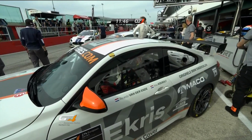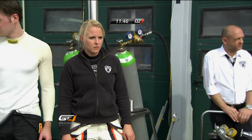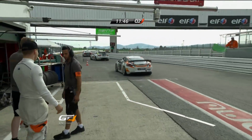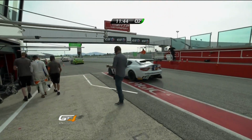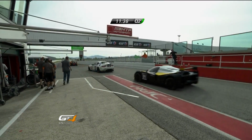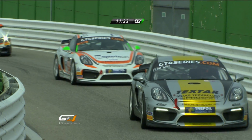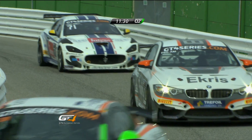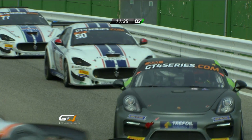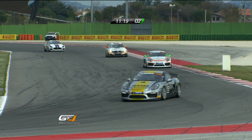Don't forget this second qualifying session, we didn't get any flying laps in at all, but Mads Siljehaug in number 64 was looking very good indeed in his RYS, which is the Reiter Young Stars Team Internet X. He was the fastest of all in the first sector before the red flags were hung out and that lap was aborted. So out we go again, start all over. It was a 15-minute session, and just as we were about to get our first flying laps, red flag came out. Now with 11.5 minutes remaining, they're out to do it in earnest all over again. First race of their championship starts. It's a 1-hour race starting at 10 o'clock tonight at the Misano World Circuit.